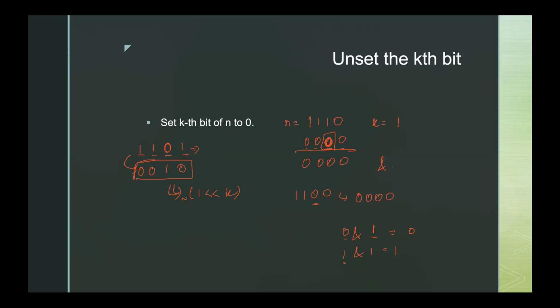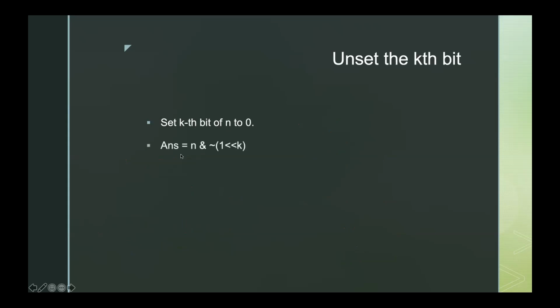Yes, Kiana, you're right. So what we did here was we tried to compute one mask which we can use to perform the AND operation, and that mask was achieved by taking the NOT of 1 shifted by k bits, and we performed AND of the number with the mask. So yes, this was the answer for this one.